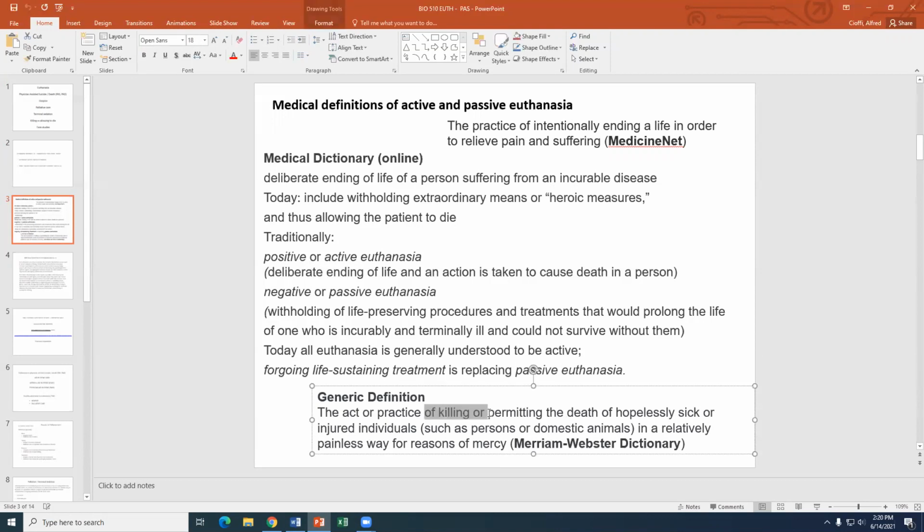Again, killing is a direct action, whereas permitting the death, well, the person may be dying, they may have terminal illness and systemic organ failure. So that one is permitting, allowing the person to die. See why it's ambiguous? But it is broader in a broader context. So any individual, including non-humans. So pets would also be included here.